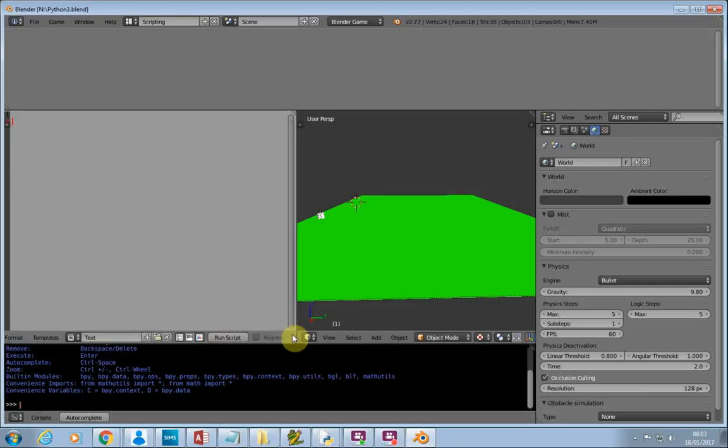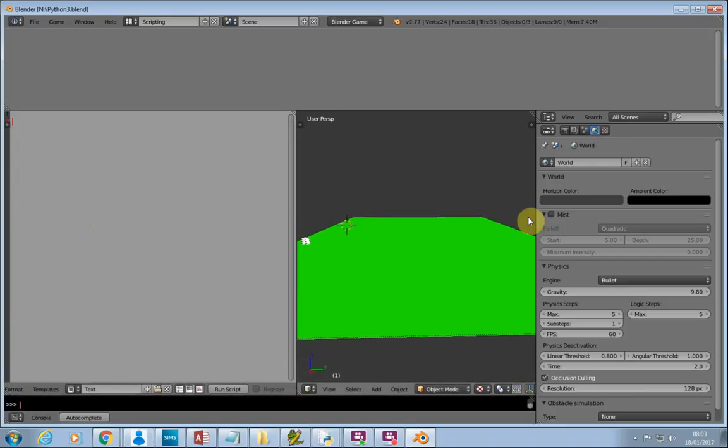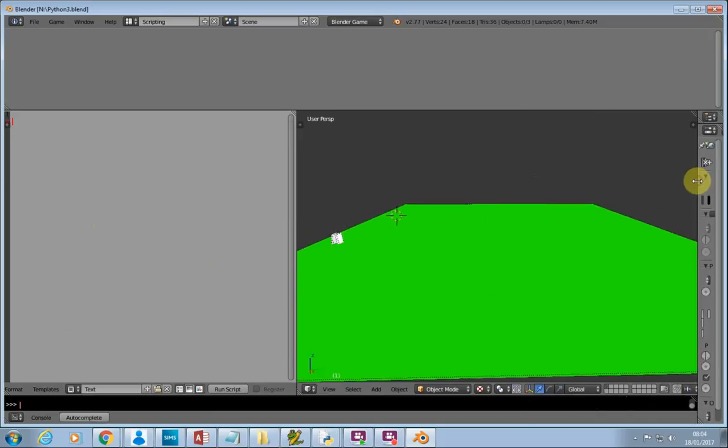If I move the mouse carefully to just about there, you can see it changes to a double arrow, and I can drag that down a bit. We don't need that bit. We also don't need this right hand side bit here, so I'm going to move that over a bit. Okay, just gives us slightly more space.